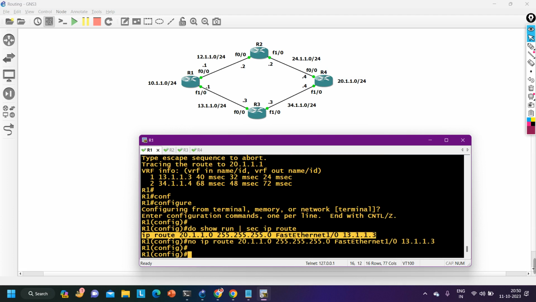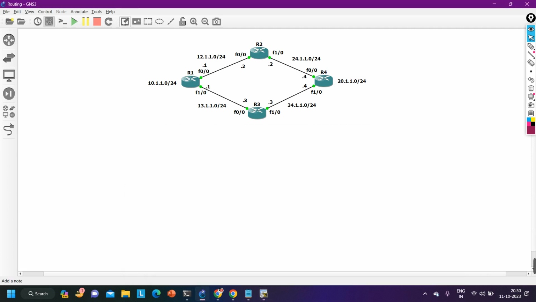In static routing, guys, there are two types: floating routing and normal static routing. In floating routing, as I told you, the AD value matters. Let me talk about administrative distance first.